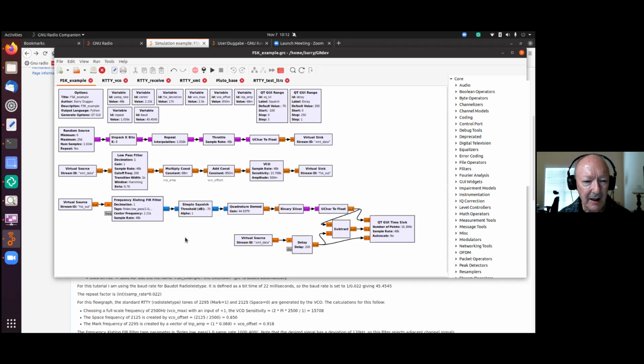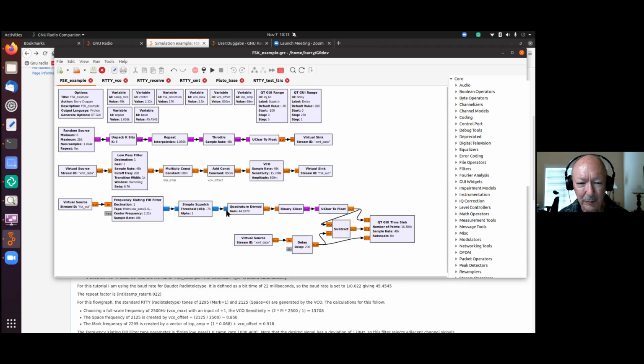Okay. Thank you. So we have a baseband here with the two frequencies split between a positive frequency and a negative frequency. The squelch we really don't need until we get on the air, but for consistency, I go ahead and put it in here. So the quadrature demod will produce a positive output if the frequency is above 0, and a negative output if the frequency is below 0.